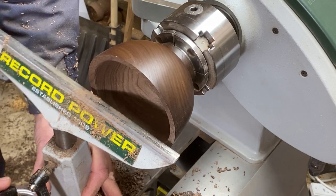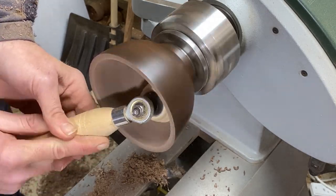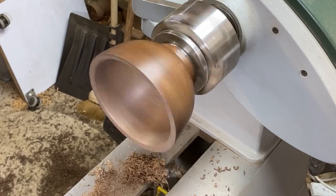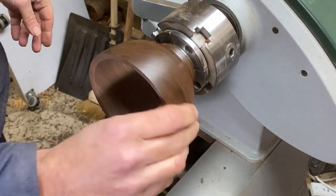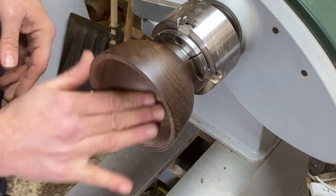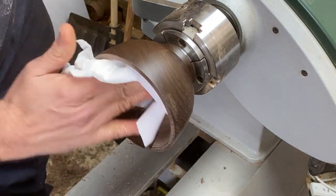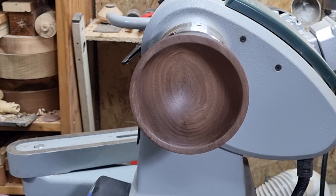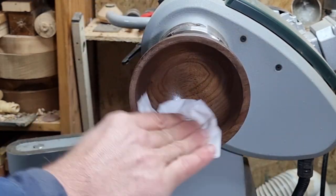You can watch the start of the sanding, I'll bring you back when it's done. Everything I touch gets covered with sawdust. Right, I'm going to get some isopropyl, give this a good old clean down — including me — and then we'll put a finish on this. Let it evaporate. It's a good time to dry, so we'll put a couple of layers of this finish on again. Then we'll take a closer look at this thing.